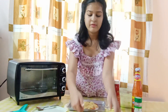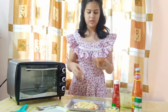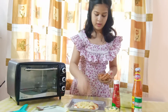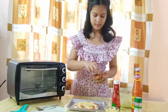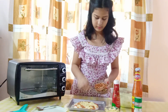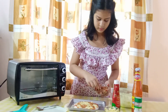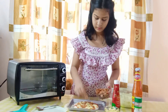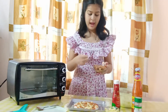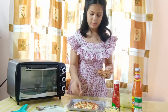Here I have taken some chicken sausages. If you want, if you have fried chicken, you can even shred that and add it. But I have chopped some chicken sausages and I am going to decorate it with them. You can also make a veg pizza and add some capsicum, onion, mushroom, or corn — or any more toppings you want.